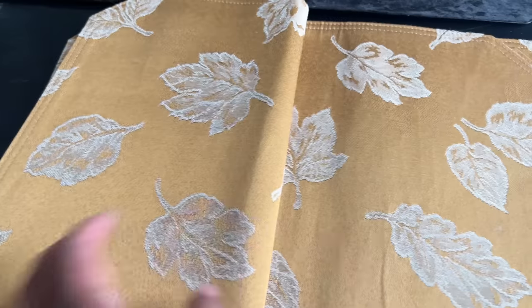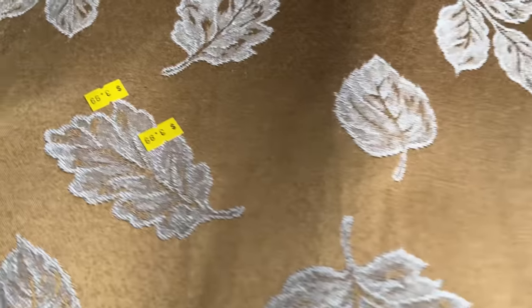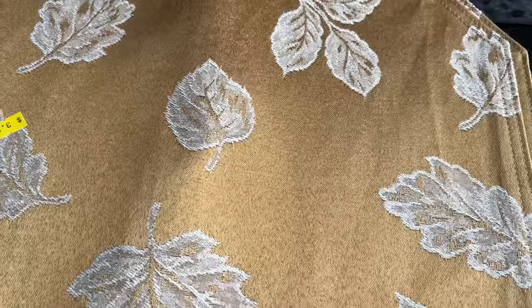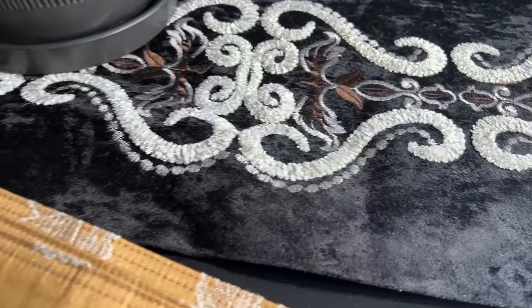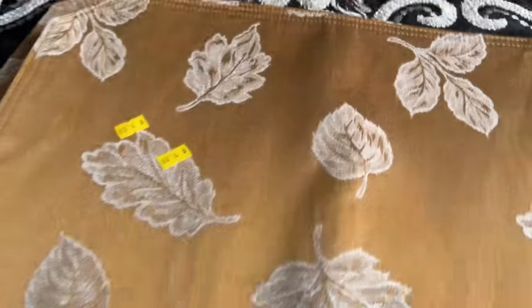And then another thing that I picked up while I was out thrifting were these pretty fall placemats. And these were $3.99 for a set of six. Again, it's the warm brown gold color that you guys know I am using to bring in the warmth for fall. So I thought these would go really perfect with our tray here and our candle holders and our table runner. You see the brown playing off the brassy color there. So I thought that was a great deal, so I picked those up.